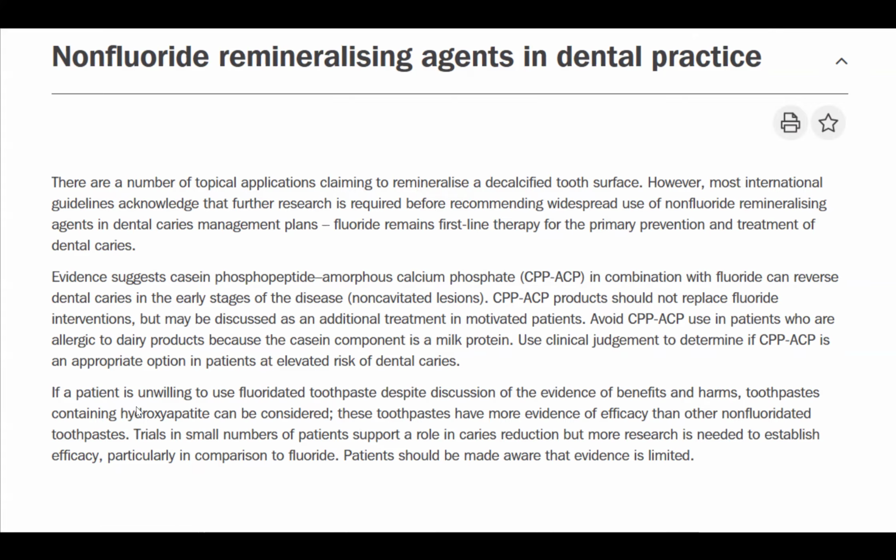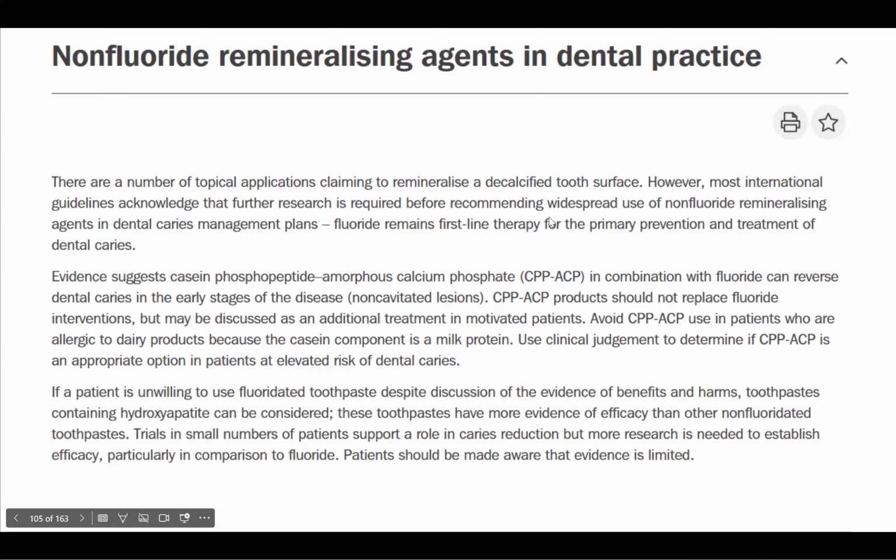Okay. If the patient is unwilling to use fluoride, like I discussed, somebody who believes it's toxic, then you can give toothpaste. This is a new addition. This is very interesting. They hadn't mentioned this in the previous TG. Toothpastes using hydroxyapatite can be considered. I actually looked up what are the toothpastes containing hydroxyapatite, and there were a few in the market that have come up. So you can just Google some names. However, they will not give you the trade names.